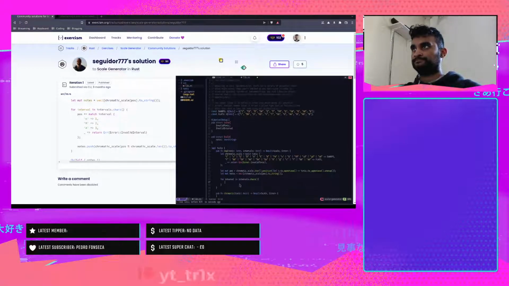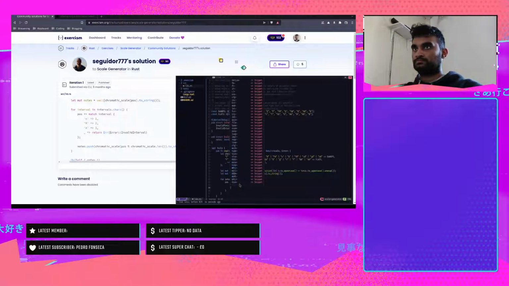We get the position, match it with the interval, and match it with this character, which either returns a 2, a 3, or a 1.